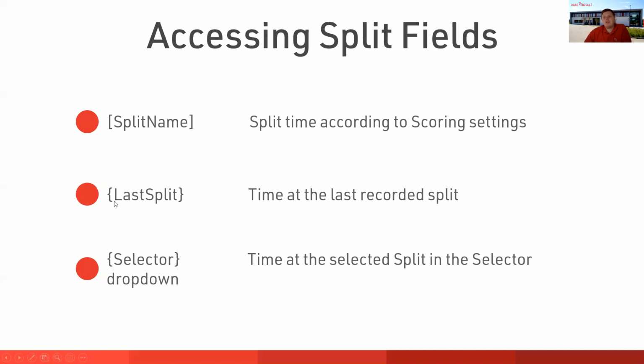You can call the last split with those curly brackets, and then it will always provide the time at the last recorded split. And you can also use the selector dropdown, and then the time shown will always depend on the selected split from the selector in the top right.